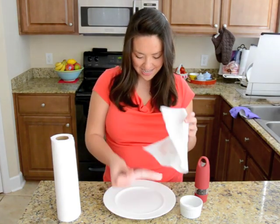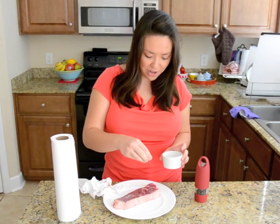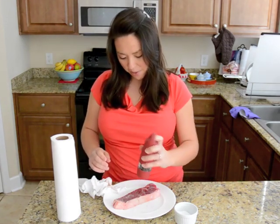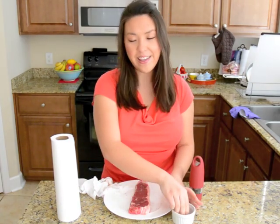Okay, so that's good. Now I'm going to season it with plenty of salt, a good 3-finger pinch, and some freshly cracked black pepper. And then I'm going to press this in, do the exact same thing on the other side, and then we'll sear it.